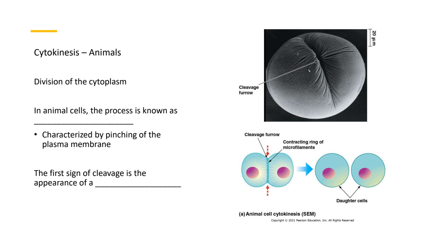And to wrap up mitosis, let's talk about cytokinesis, which is the division of the cytoplasm. And there's a little trick. Animal cytokinesis is going to be different from plant cytokinesis. And I'll tell you why in my next slide.